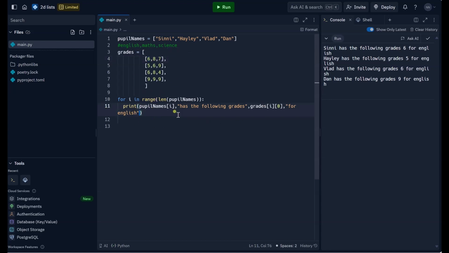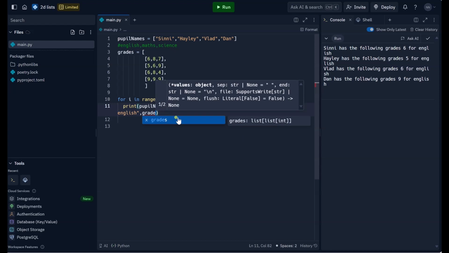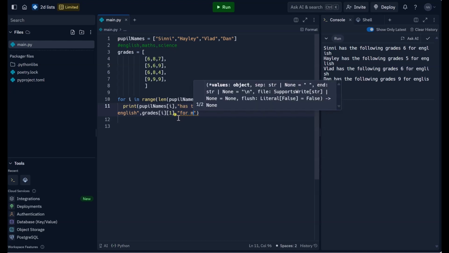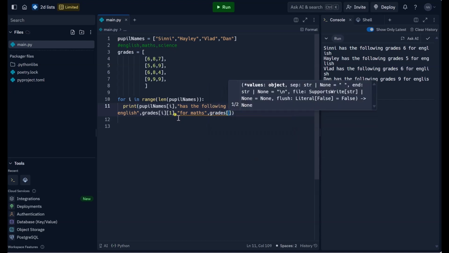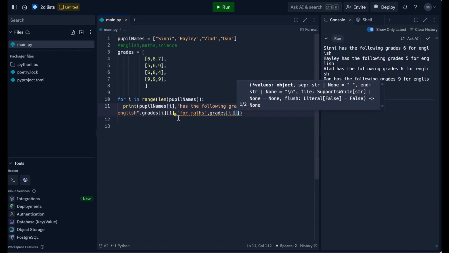I could extend the sentence as well and say comma, and I could say for English, I'm going to do comma grades, open and close brackets, i, and open and close brackets again, and this time 1, comma, for what's the next one, maths, and then I'll do another comma, grades, open and close brackets, open and close brackets, i and 2.